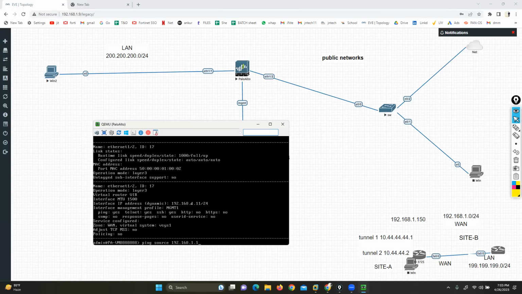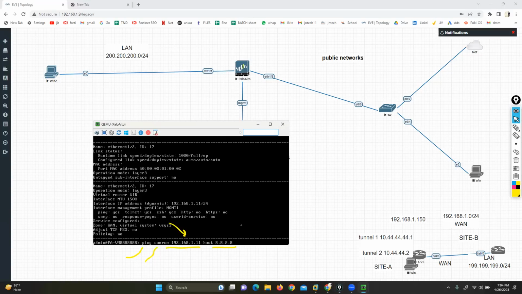I'm trying to ping with the 1.11 IP address, and the destination host is 8.8.8.8. This is the syntax. If you want to verify your connectivity, use the ping command with source, pinging from this IP address to this destination IP address.